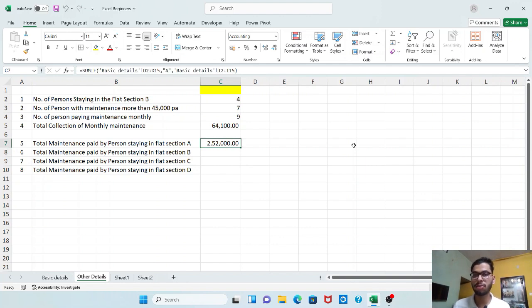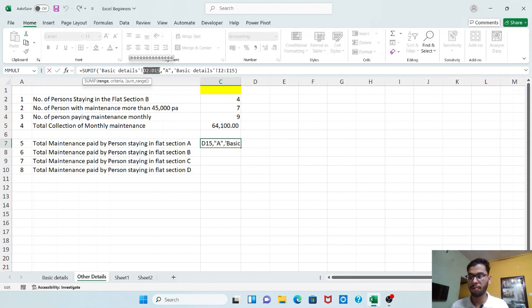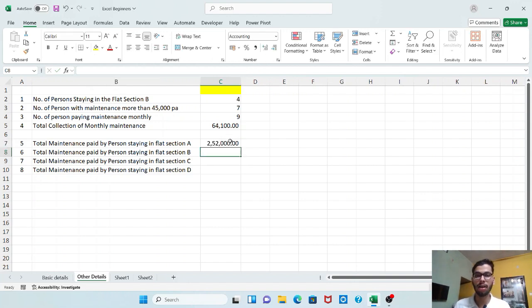Now whether we can use the autofill function and get the result for the below mentioned questions as well. Here we can do the same, but before doing it we need to put an absolute reference for the reference given inside the formula and also change the criteria over there. One way to do it is just come over here, put an absolute reference for the references which you have given and press enter. Now you just need to click and drag it till the end. Now it's coming as 2,52,000 for every cell because here the criteria is not changed.